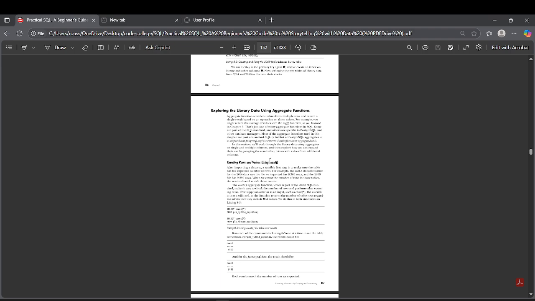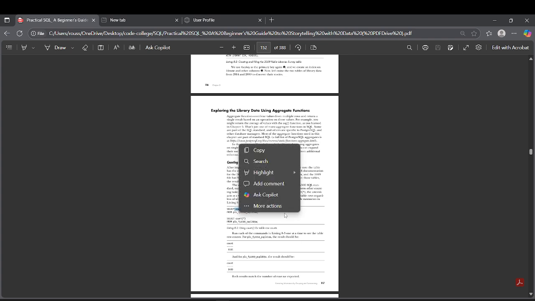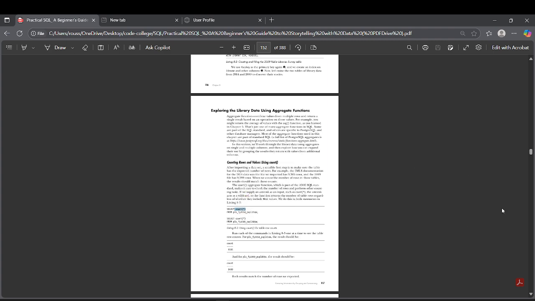So here we are using a count command. So what is a count command? It's a way to count how many rows there are in a table. And as you can see over here, we use the count with an asterisk. Basically, the asterisk just means count everything whether or not the values are missing. And it's the easiest way to check if your data is imported correctly.